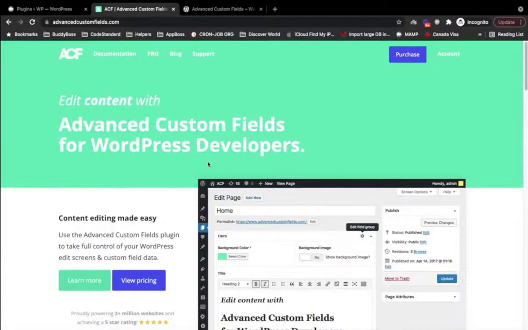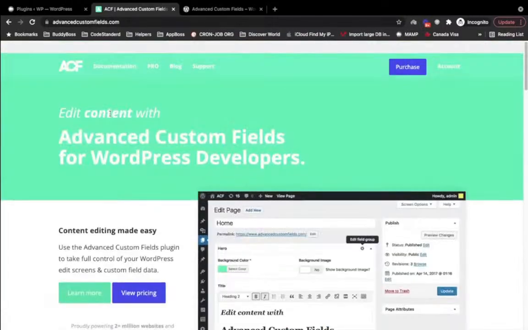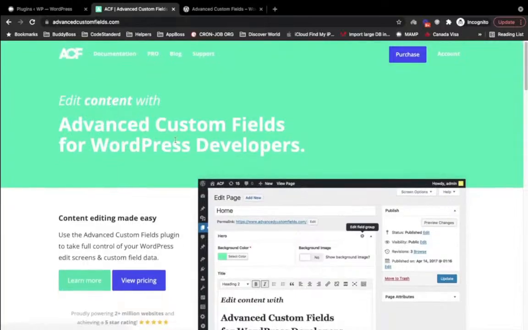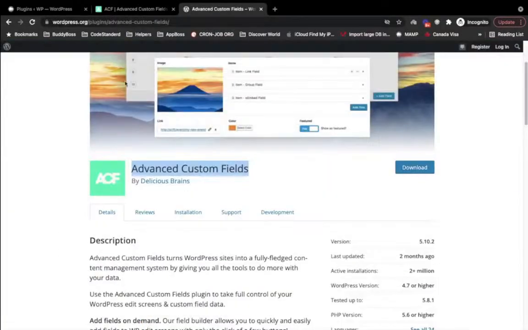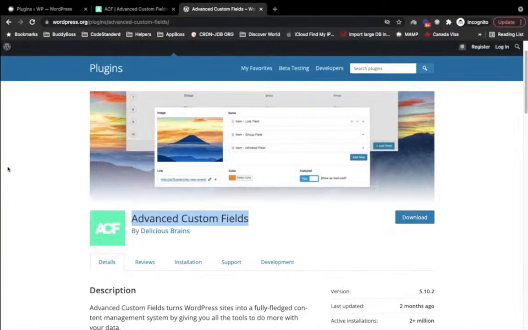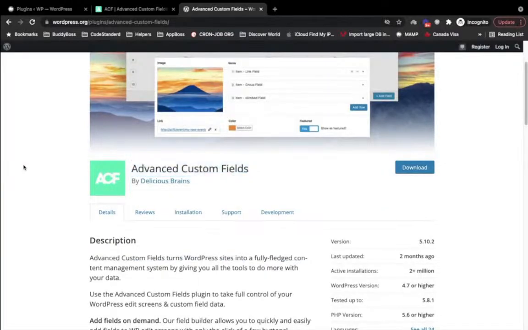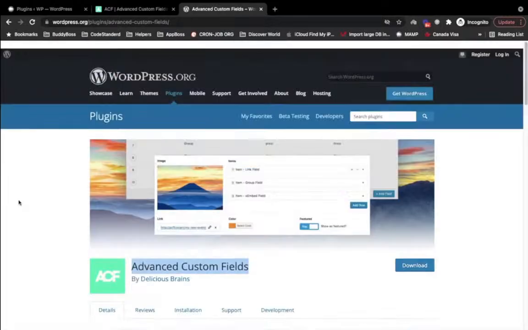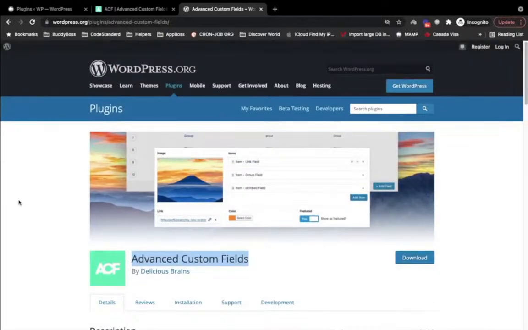So let's jump into this plugin. So here is their site, and it says purchase, but no worries, they have a free version as well with limited fields. So we will be installing this free version, of course, so that we can start with basics.